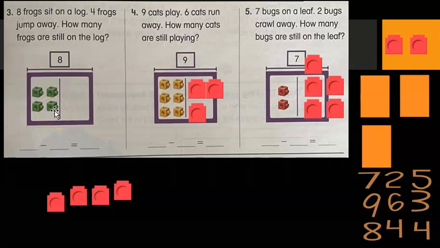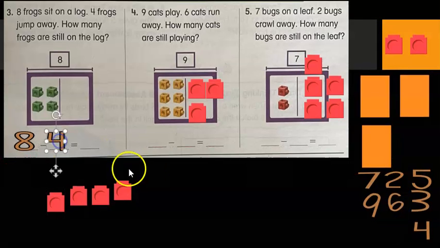Now watch. Okay. 8 is up here. So look, we have to put 8 back in here first. So watch Mr. Begay. I'm going to grab 8. Let me put 8 right there so you can see it, okay? Now 4, okay? 4 has to go here again before we can put our answer. So let me grab 4 and put 4 here for you. Now look at our subtraction equation. 8 minus 4 equals. Now how many are left here?